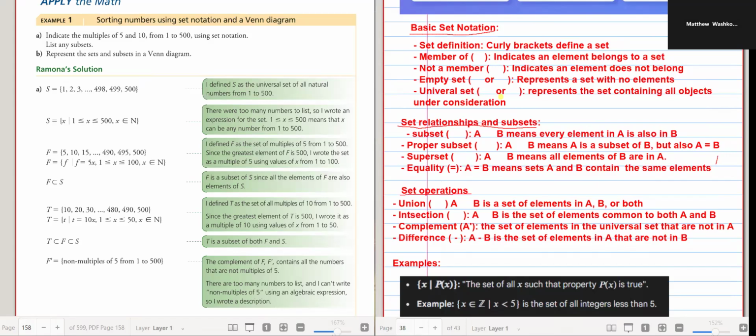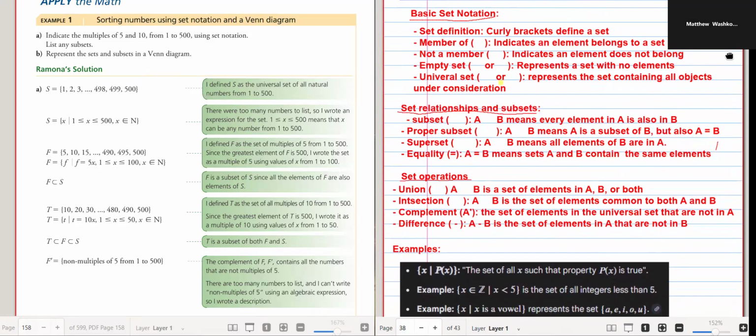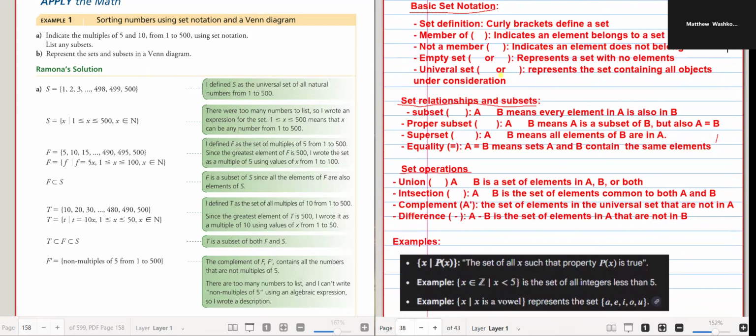This is your cheat sheet. This is not everything we're going to learn in this section. We are going to introduce the topic in this section. Okay? We'll break it apart piece by piece. But we have basic set definitions. Oh, I need to actually write this stuff down, I guess. That'll probably be pretty helpful.